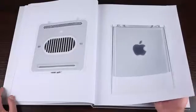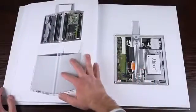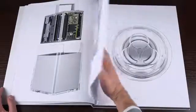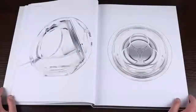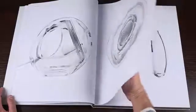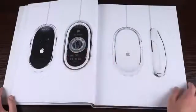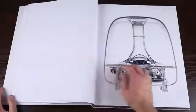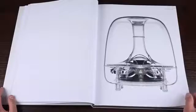The Cube was one of the most celebrated products, but it was not successful. It's very expensive and hard to configure, but it was a neat product in any case because you could separate the internals from the casing. We also have one of the speakers that came with that system, which was also translucent, including the Pro mouse, which was an optical mouse that was wired, but again had that translucent material. And the speaker design, that subwoofer that came with the Pro Max, were also kind of unique.